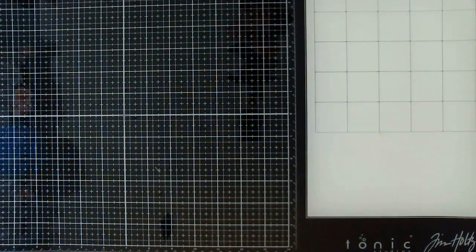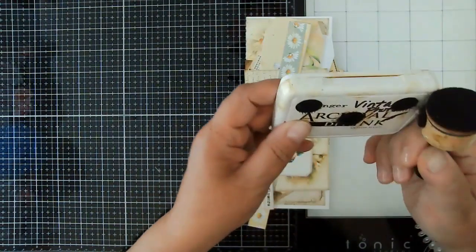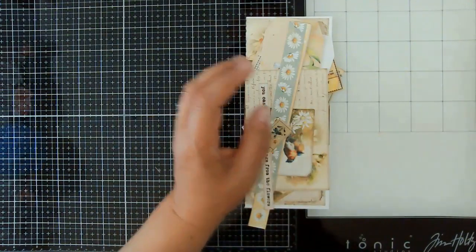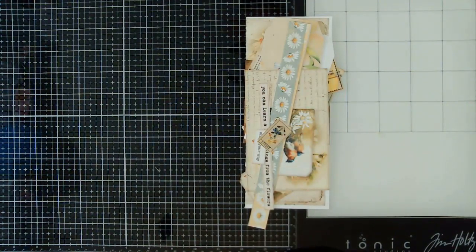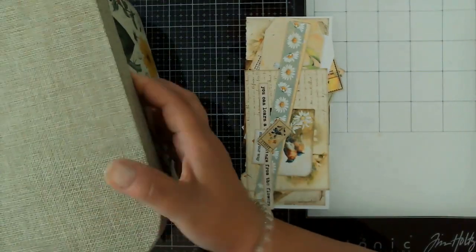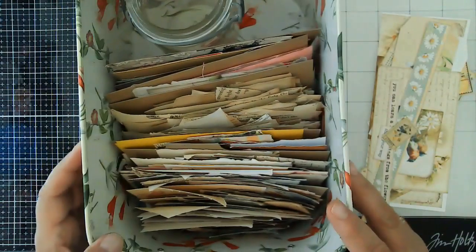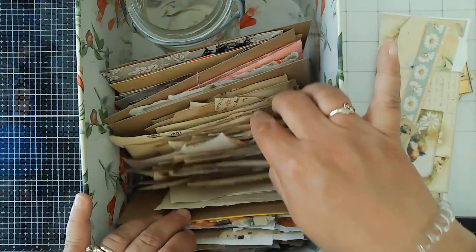Let's pull over some of this stuff and decide what we're going to do. I've got my archival ink in vintage photo — I love the archival ink because if you use any wet medium it's not going to run. I've got my art glitter glue and my Fabri-Tac in case I need it. I'm going to pull out my little scrap bin of lace and fabric to have it ready to grab. I've also resorted my scraps — I've got them divided by scrapbook paper or digitals, thicker cardstock, coffee-dyed paper, old book pages, old music pages, and specialty pieces.